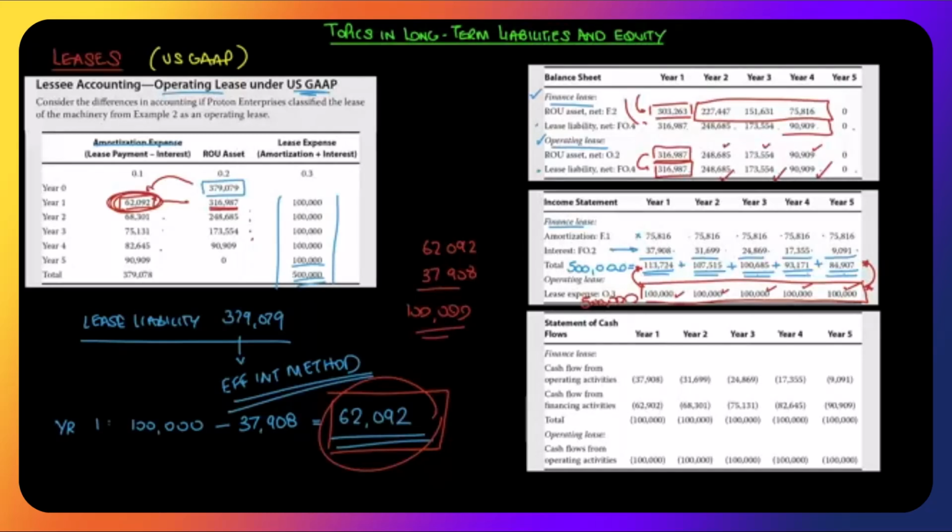Now, in the cash flow statement, if it is an operating lease, we charge the $100,000 as an operating cash flow. All going to hit CFO as an outflow. Under a finance lease, it is split. And remember, this is US GAAP, so there's no choice here. Interest is going to CFO. The principal amount to CFF. If it's an operating lease, we therefore have a much higher hit to CFO than we do under the finance. In total, the impact on the cash flow is the same.